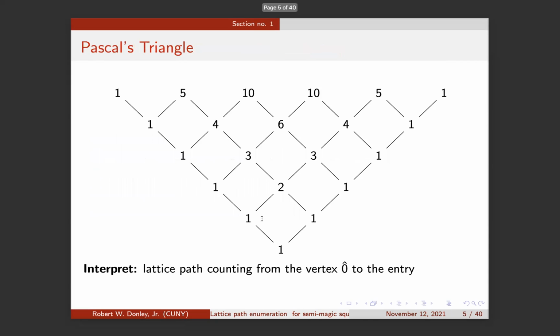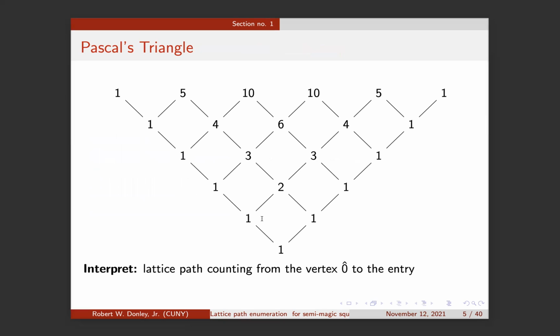Now, Pascal's triangle. There are a lot of ways to think of Pascal's triangle. Of course, we have binomial coefficients. Here, I'm drawing this differently than I would for, say, an undergrad class. We're going to have it upside down, where the vertex is the minimum entry. And of course, the entries are binomial coefficients.